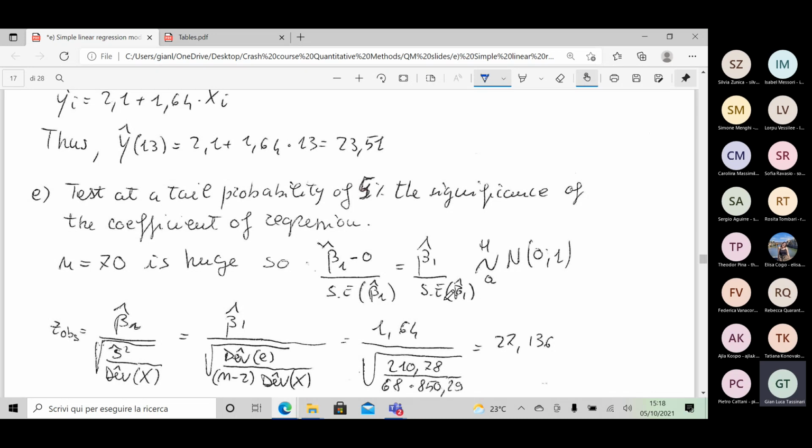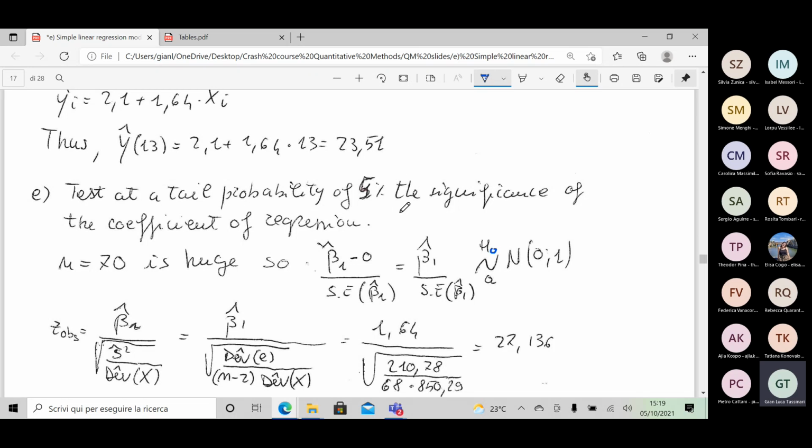But in this case, something changed, because, oh, here I forgot the 0, guys. I forgot the 0. So remember that in this case, we know only that the asymptotic distribution, thanks to the central limit theorem, of the test statistic under the null assumption is a standard normal distribution, a distribution of a standard normal random variable. Okay, so formally everything is equal. The only exception is the distribution. The previous case was an exact distribution, which was a Student's t with n-2 degrees of freedom, and this occurs when the errors are normal.